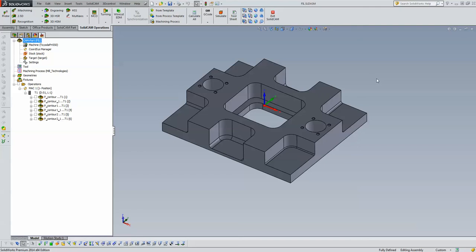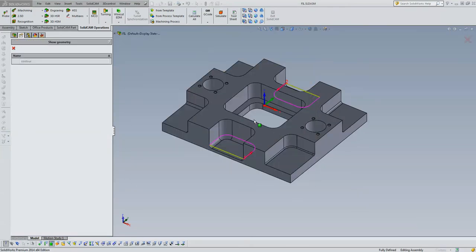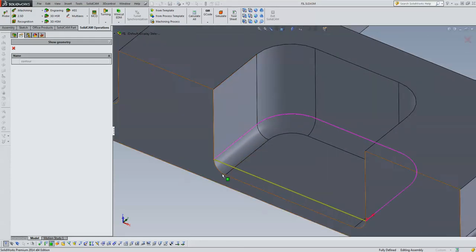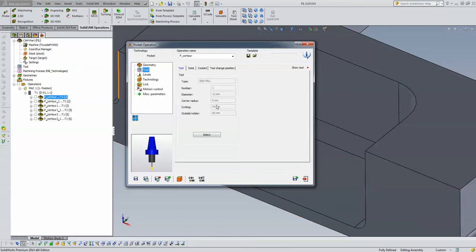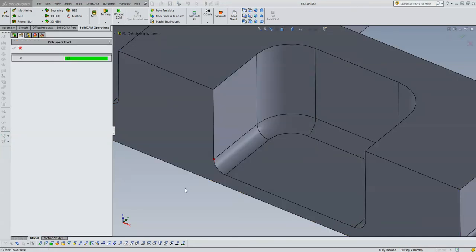So we have different pockets, different radiuses, and the way I would normally do this in a regular pocket operation is I would have to create different operations for the different levels. Say, for example, I wanted to do these pockets over here. Well, the way I would do that is very simple. I go in here, create my geometry, being these open pockets as shown over here. And note, I pick the edges going all the way up into the wall, not the ones at the bottom. I have my tool, I have my levels, and in this particular case, I'm only going down until that point over there.